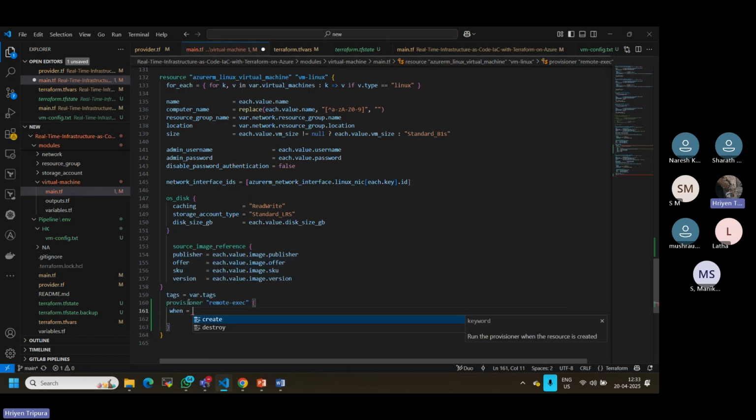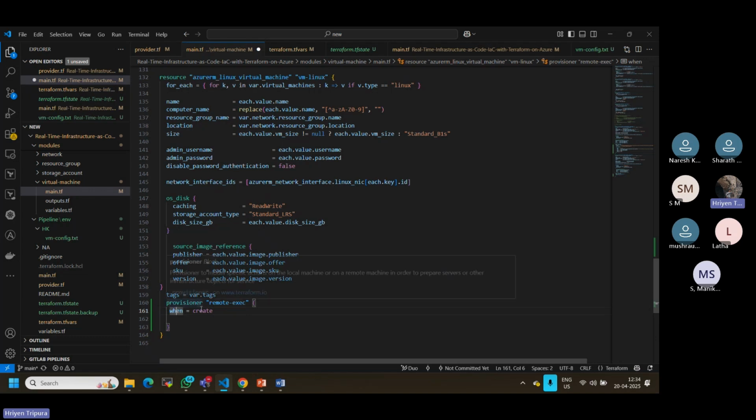Then we have a when condition, which is also a kind of condition. Why we are using when here is because, say for example, you have created the virtual machine, and after creation of the virtual machine you want to do some activity. In this example, I'm giving the first example of create. When is equal to create, that means after creation of the virtual machine. So after creation, you may want to send some logs to a certain destination.